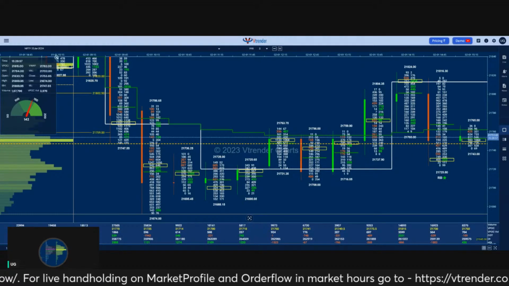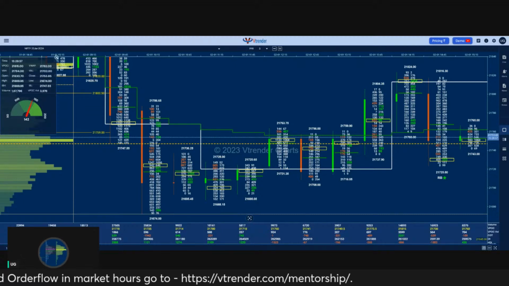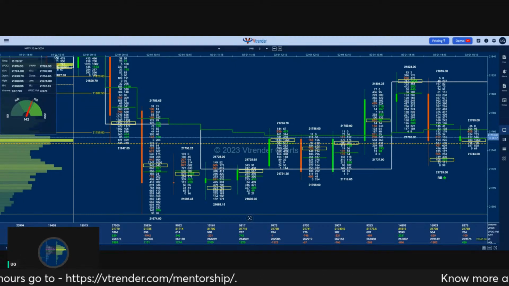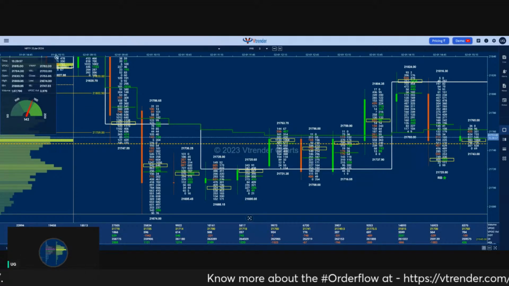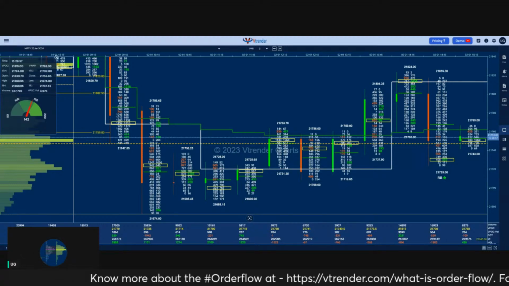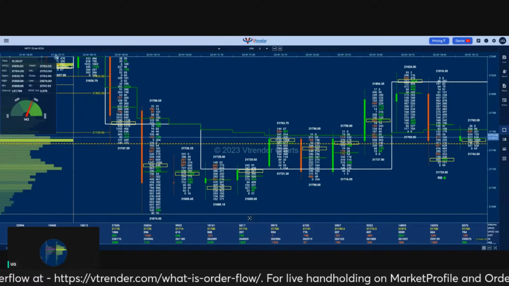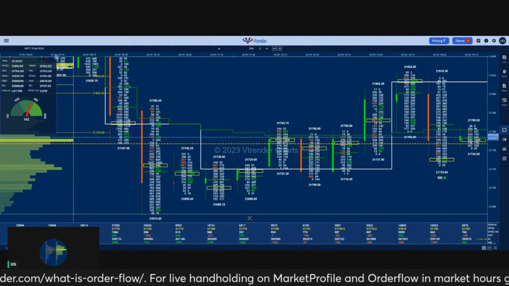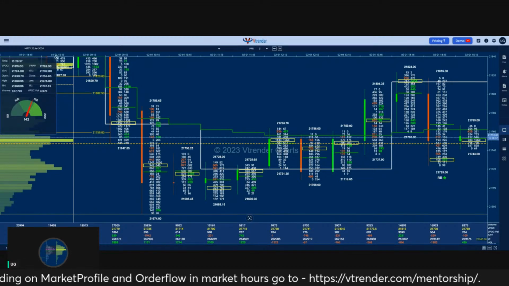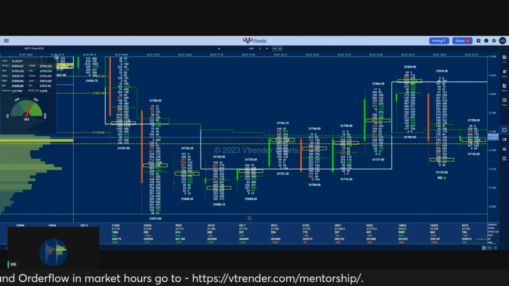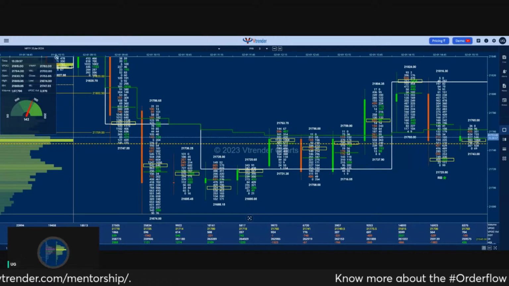Before I start with this, I would just want to touch base upon the basic concepts we use in order flow, which are the RB, RS, IB, and IS. RB is responsive buying, RS is responsive selling, IB is initiative buying, and IS is initiative selling. So we have these four concepts which we use to understand what the auction is doing and understand the relation between supply and demand. So whenever we have an IB, an initiative buy candle on order flow, we know that there is an imbalance starting on the upside, that the demand is more than the supply.